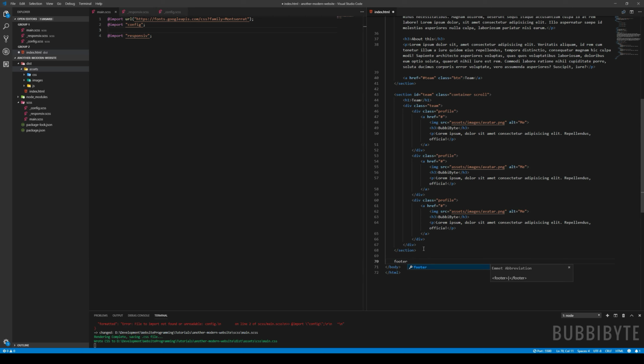Then we want to go ahead and add the footer. So say footer, and then just go in and add a copy, which will be like a copyright sign, and then just say, I'll just say copyright, and actually let's just go ahead and type in bobbybyte.com 2018, and then yeah, that's fine.